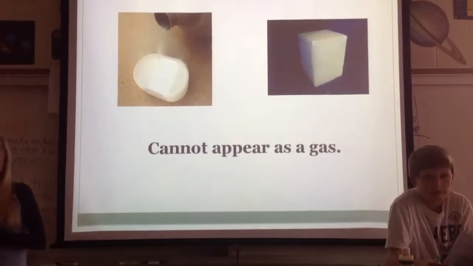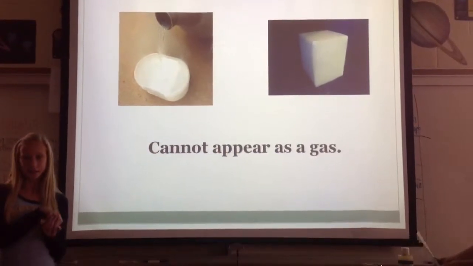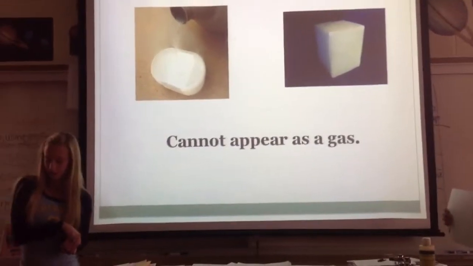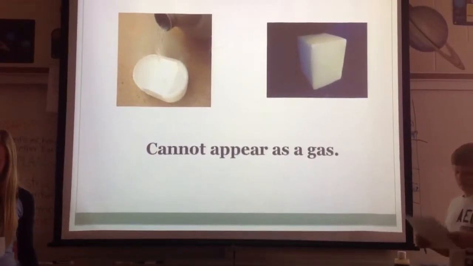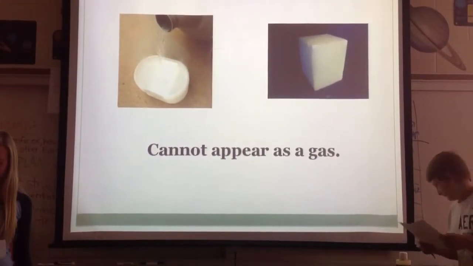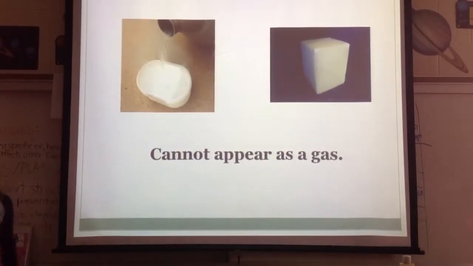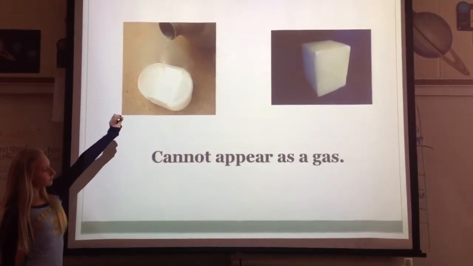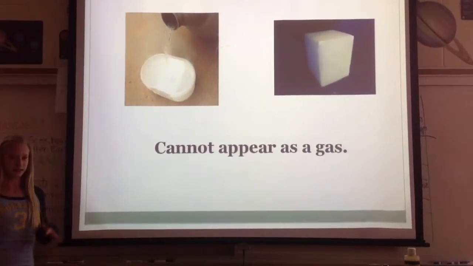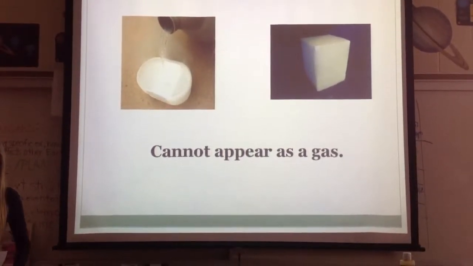Like when nitrogen, like it's in the soil, so you can use it, and it can appear as a solid, liquid, or a gas, and usually a liquid or a gas. And then this is nitrogen as a liquid and a gas and a solid, and you can't see it as a gas. Like it's there, but you can't see it.